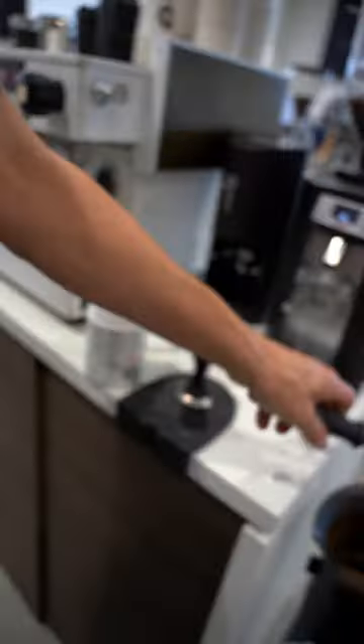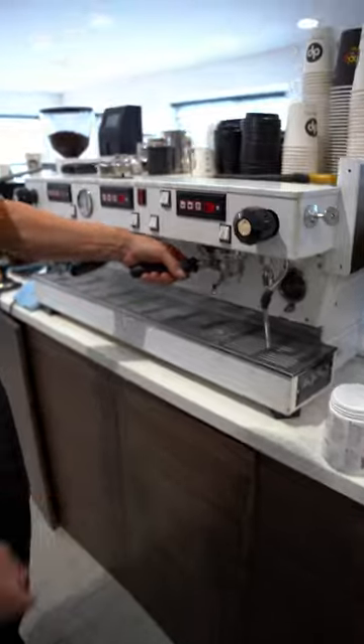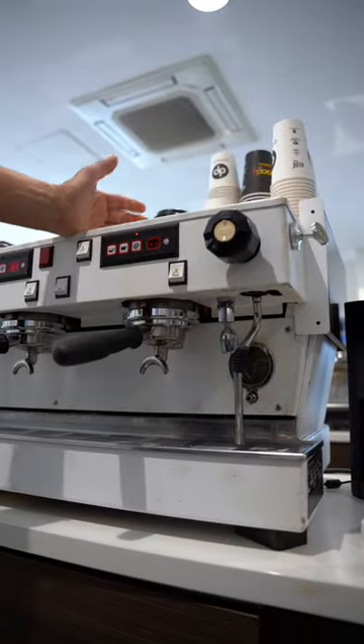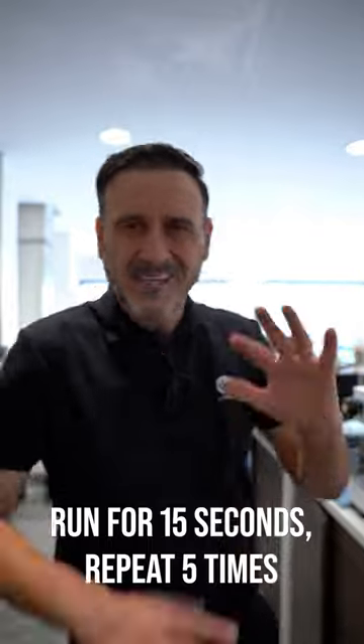That's done — it's been sitting for 15 minutes. Now I'm just going to do the backwashing cycle. I'm going to go a quarter teaspoon back in again, and I'm going to let this run for 10 to 15 seconds, and I'm going to repeat that process five times. That should unblock your group head nine out of ten times.